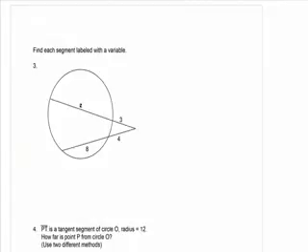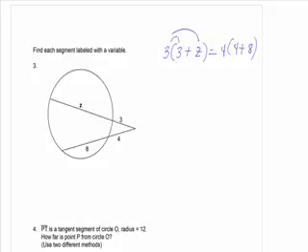All right, so here we have a secant-secant. Go back and look at the rule for secant-secant and try to set it up. Nikki, how are you going to set this one up? Good. Now this one's nice because we don't have our x's on the outside. It's when you have x's on the outside that result in quadratics. So here we get to distribute.